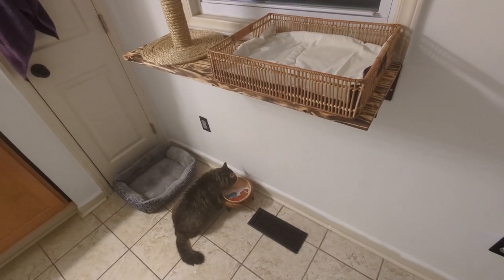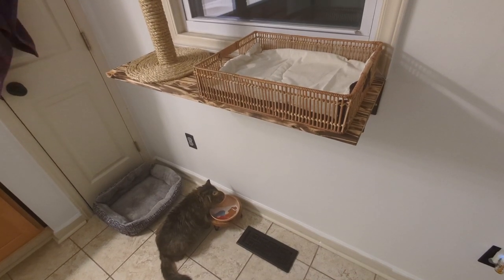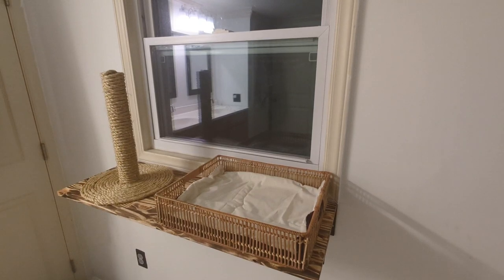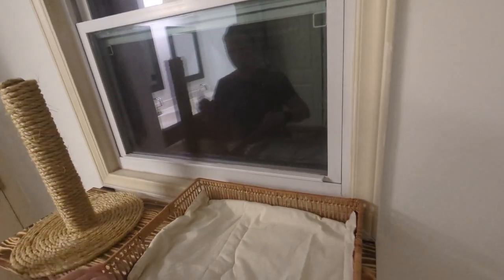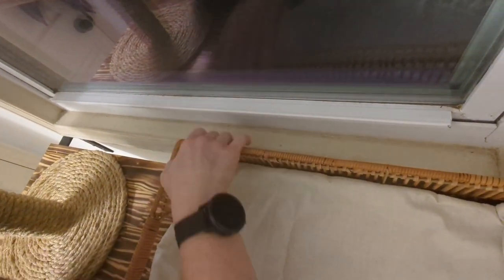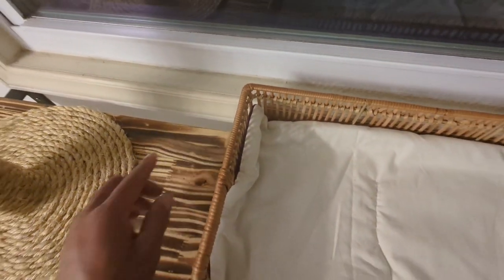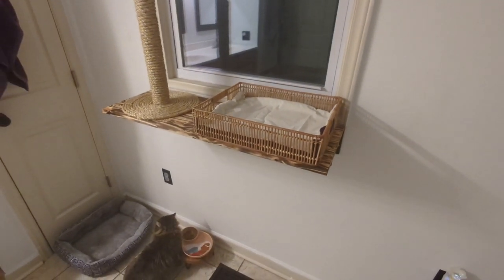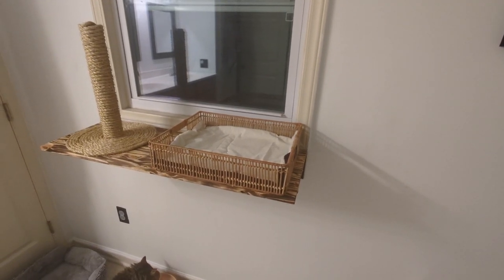And we came up with this idea of putting something in the window so that the cat could look outside. It's nighttime right now. But then we came to show them this part where he tried to get up on the window. The windowsill is dirty, but he tried to jump up on it, because we've been keeping him confined to the bathrooms until he feels comfortable. And so we had talked about putting something in the window.